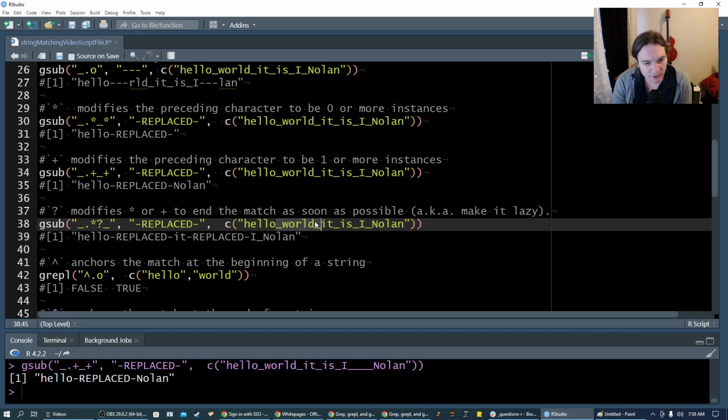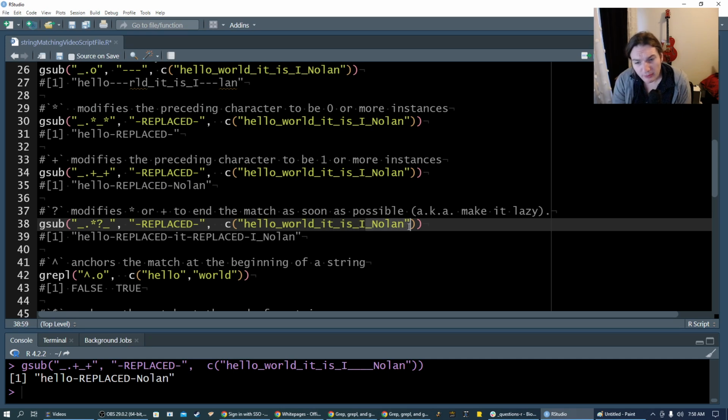But it's a little bit trickier than that. It's not that it stops completely, it's just that that match ends and the new one can now begin. So at that point, it then continues. It does find another underscore followed by any number of characters, followed by an underscore. And again, that's a short match. It can now stop.